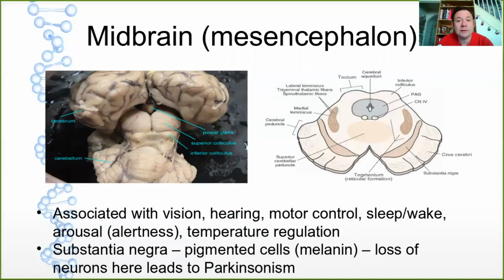For anyone that's watching the video rather than the audio, I have a few images here of the brain itself. For anyone that's unsure how to get to the visual version of this, if you are listening to me on a podcast app, I also publish these talks on YouTube. So if you do a search for Science on the Edge, you'll be able to find the imagery that goes with the audio, although you should be able to get along with just the audio for the most part in this lecture.